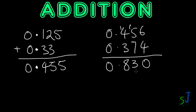So again, I just quickly wanted to go through that because I know some students, when it comes to decimals, it may not be relevant to you now, but I guarantee that there will be a time that you may run into them, and it's a good idea to already have that understanding that it's pretty much the same rule. You just got to line up your decimal point and carry your remainders, and don't forget to add them.